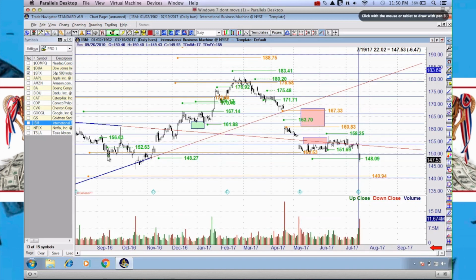There is still a little bit of support all the way over here dating back to October and also November 2016 that you should be observant of. And again, just personally, and just to share my own personal thoughts with you, I don't feel comfortable looking for shorts in a market that is so aggressively strong. All right, and I think that should sit quite comfortably with you also.